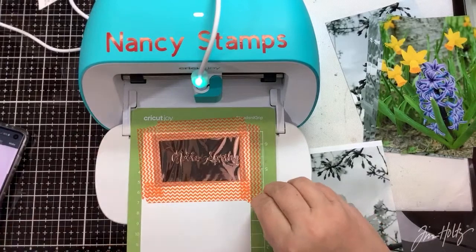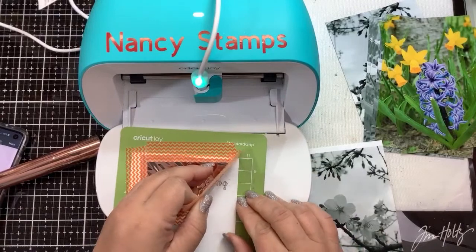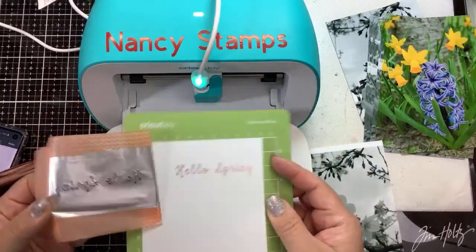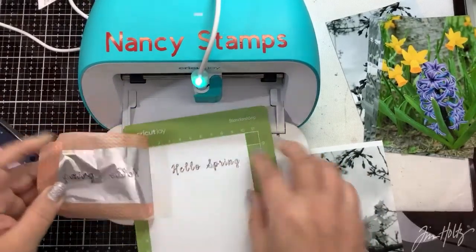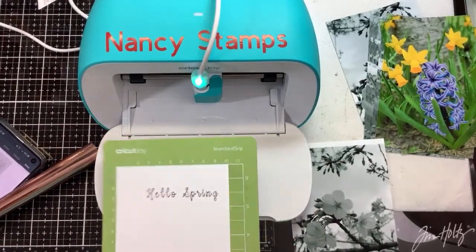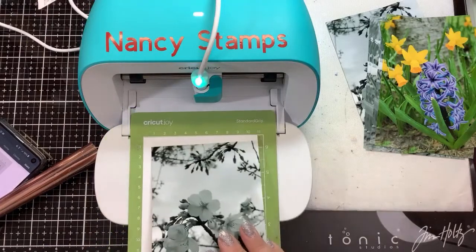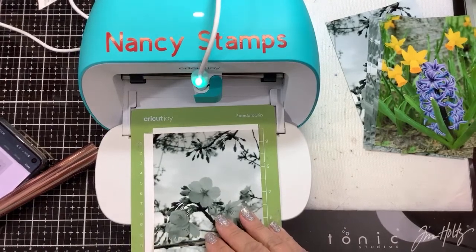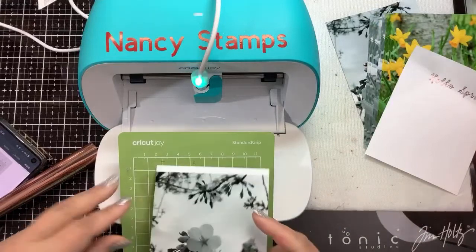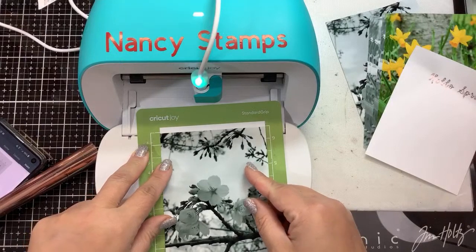Okay. So we're going to take all of this off. This tests to make sure that our foil quill is not too high or too low. So you can see it foiled pretty nicely there. That is some super sticky washi tape. Okay, so if I put this photo right here, it should foil in the same place if I don't change anything, right? So, I'm just gonna take this right there.